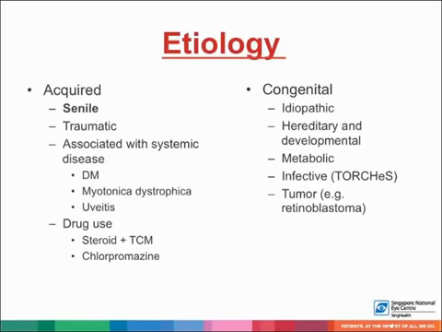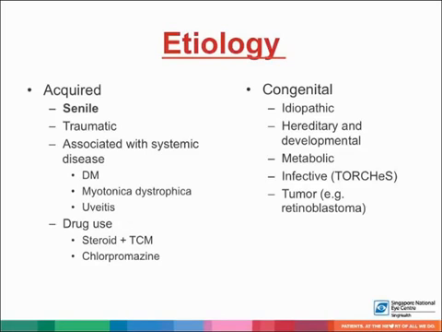As you would have surmised, the commonest cataract that we see is the senile version, or the cataract due to old age. As for anything, you can dichotomize this into acquired causes of cataract and congenital causes of cataract. Congenital cataracts could be idiopathic, hereditary and developmental, due to metabolic syndromes, due to infections like the TORCH screen, such as toxoplasmosis, rubella, CMV, and could be due to tumor, like retinoblastoma, so it's like a secondary cataract. Sometimes, rarely, patients with uveitis in the juvenile age group can also have cataracts.